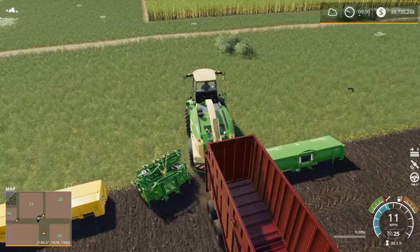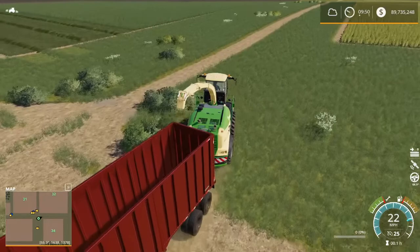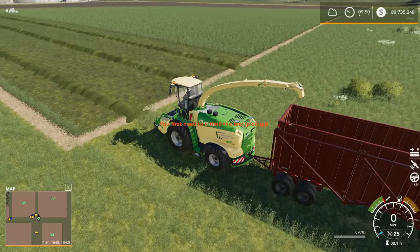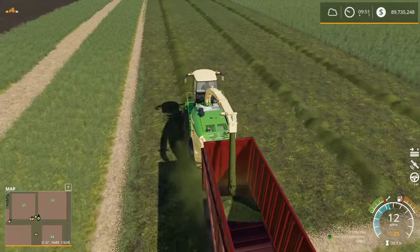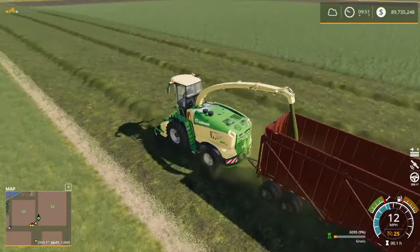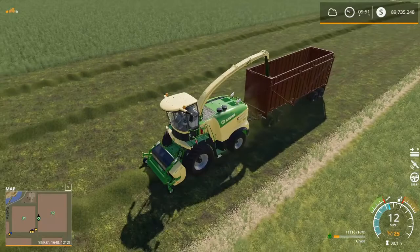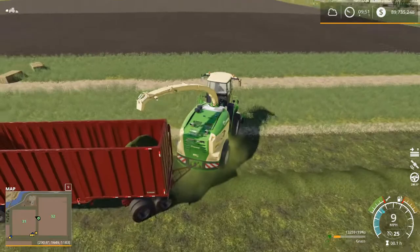Let's grab that header. We're going to put our pipe out. The EasyFlow header is intended to scoop grass or hay up off the ground. I've got a few grass windrows right here. I'll unfold the header, fire it up, and drop it down, then start along my windrow at a nice quick 12 miles per hour. You've effectively turned your forage harvester into a very expensive forage trailer. You can see it's dumping grass straight into our trailer — easy as pie. That is the EasyFlow header.